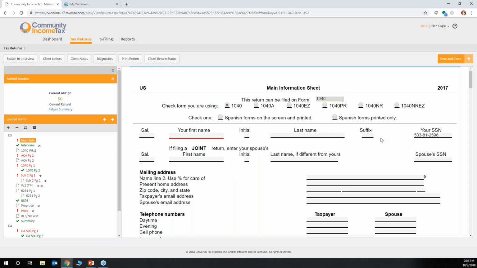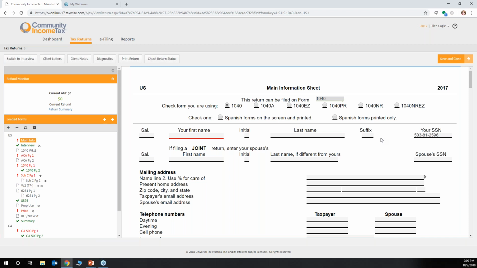When you're completing your tax return, you always want to complete the main information sheet first. This information will carry over to all the forms, so you're not rekeying information more than one time. You'll enter in the taxpayer's name, and that will carry over to all forms that it needs to carry over to. Really, this screen is going to grab a lot of the demographic information, the name, their address, telephone numbers, banking information if they're going to be getting a direct deposit product, things like that. So we'll just go ahead and begin.